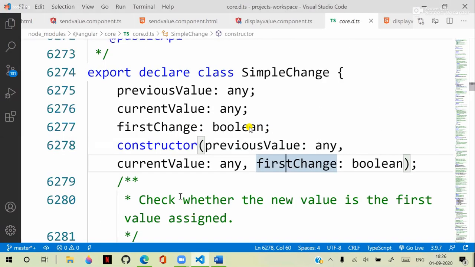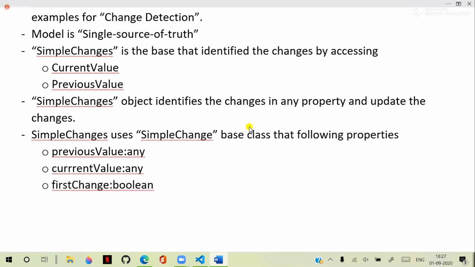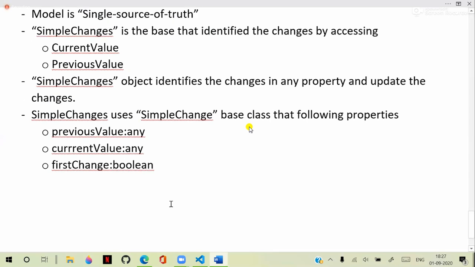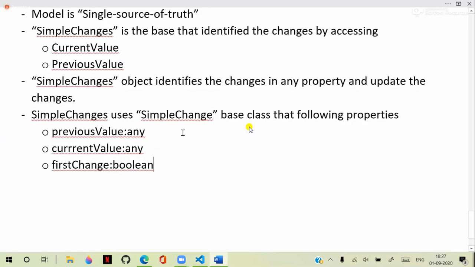We have previousValue, we have currentValue, and we have firstChange. Previous value is any type, current value is any type, and first change is a boolean type. These are the values which can identify the changes happening in the component.